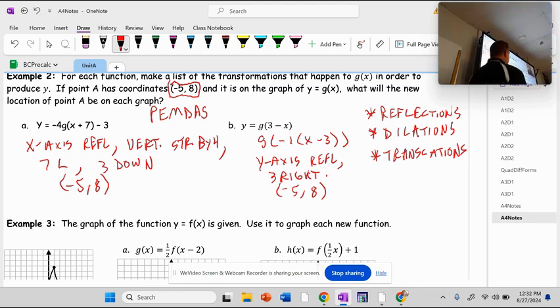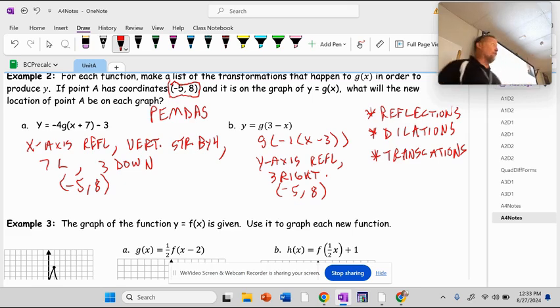So I will say PEMDAS works as far as the order of how you do things, but really this is the key here. All right, reflections first, then dilations, then translations. I think we're putting translations in the add subtract category of PEMDAS. If we hold true with that rule, then I think we're going to be okay. I want to do a little more thought on it before I go back and make sure we're doing this the right way. Sometimes it gets a little crazy.